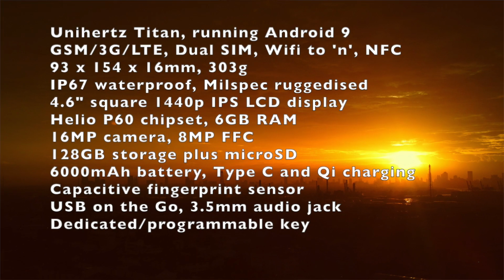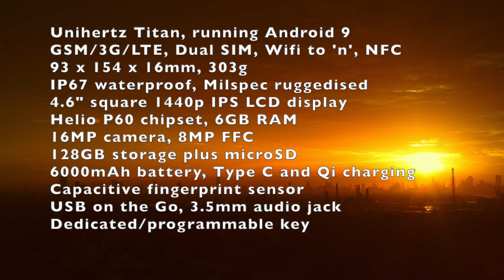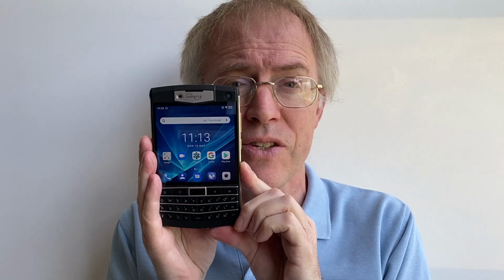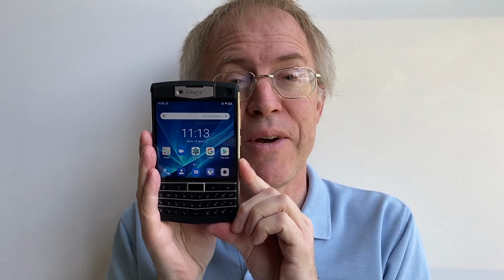I can see Titan enthusiasts waxing lyrical about how it's changed their lives, and I'll believe them. But the huge value for money and the huge list of upsides are also balanced by a lengthy list of downsides, as I just went through. You just have to go in with your eyes open.